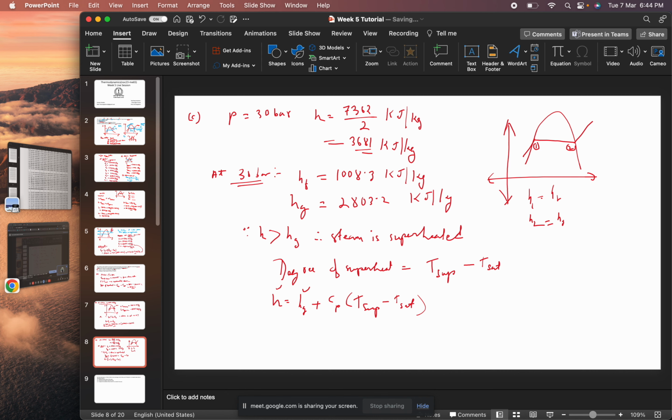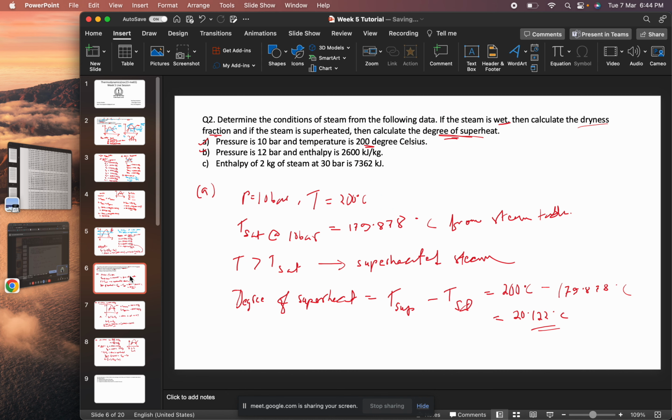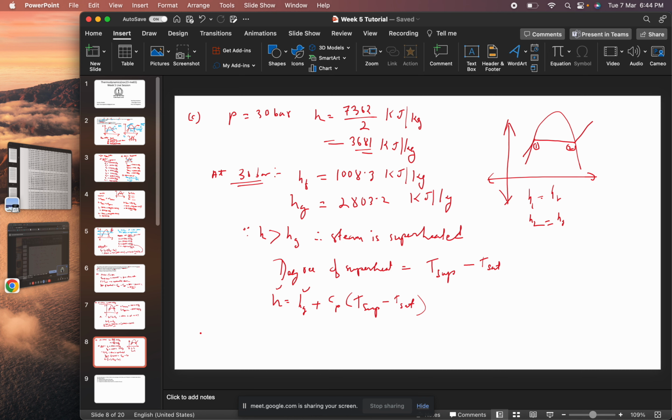In this question Cp is not given, and remember you cannot directly take it as 2.25 unless it is given, because the steam value of Cp will vary very frequently if you go from one pressure to another when the steam is superheated. In case of water, 4.186 is a common Cp value, but in this superheated state, you cannot take a constant Cp value unless the question gives it to us. Okay, then what is the other way that we can solve? The other way is, once again, our steam table.